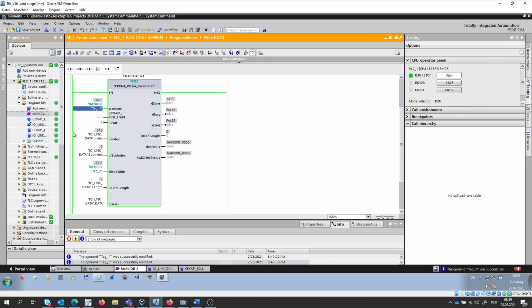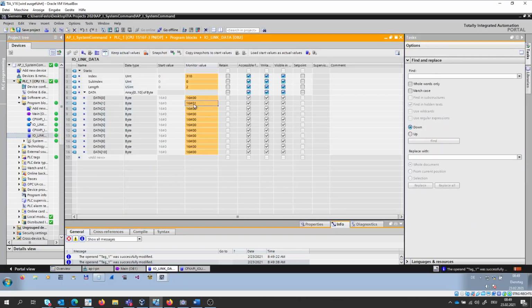What I have right now done is we have to take care about the byte swap if we are using more than 1 byte of data length. That's the reason why I switched here to 0, 1 and here 0, 0. This you have to take care here in Siemens because there you have always a byte swap because they are using the Motorola format and IO-Link is Intel based.